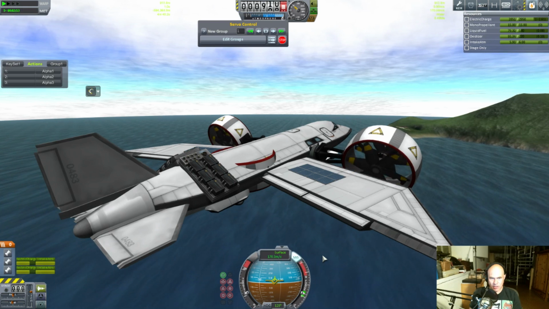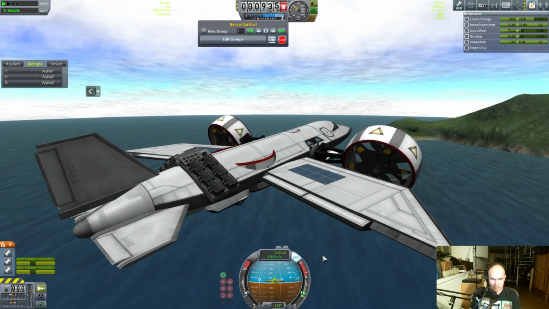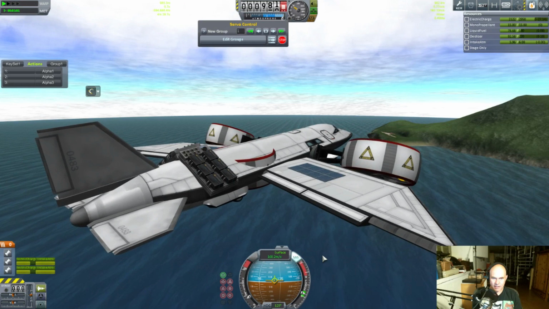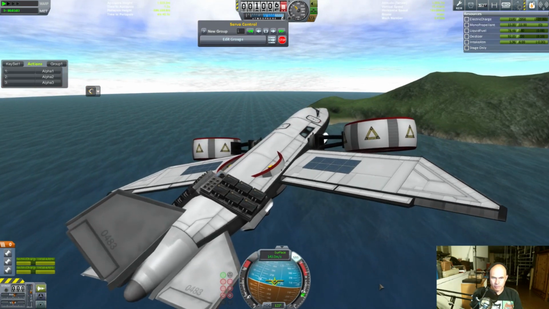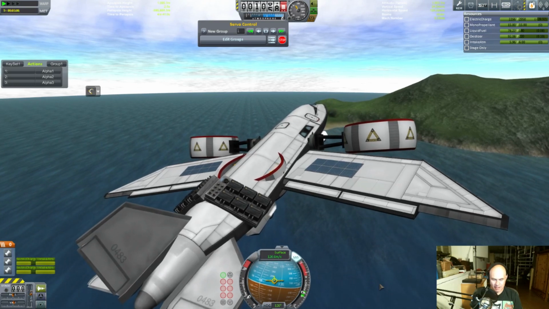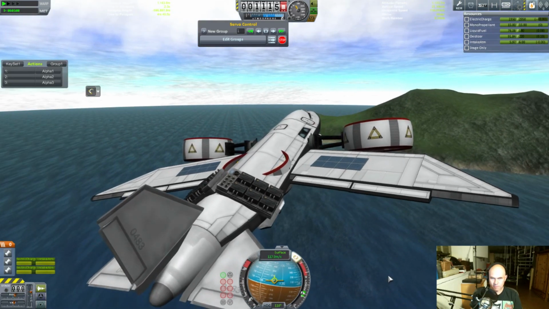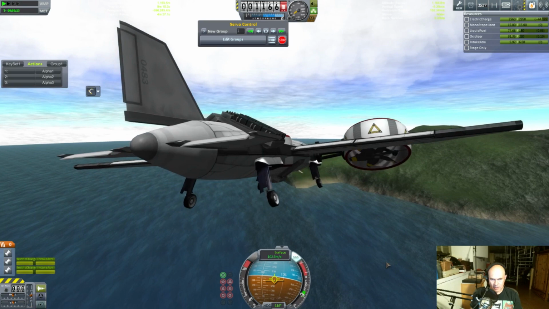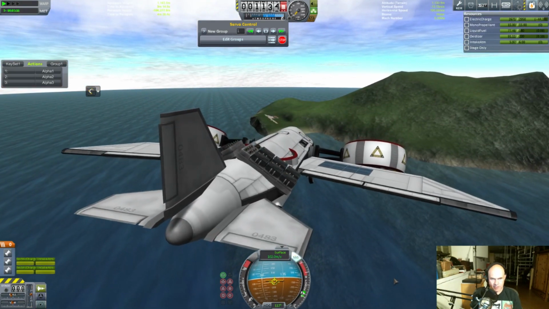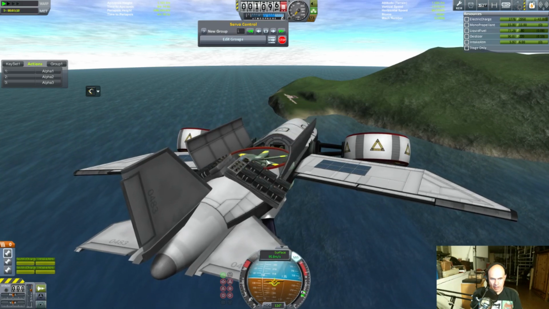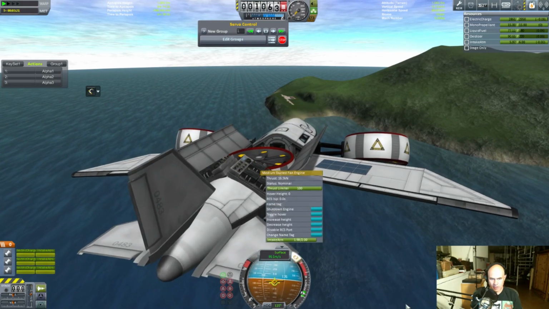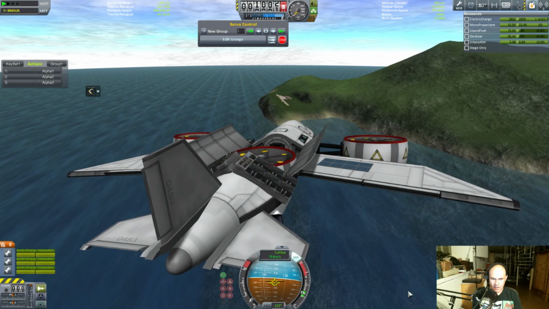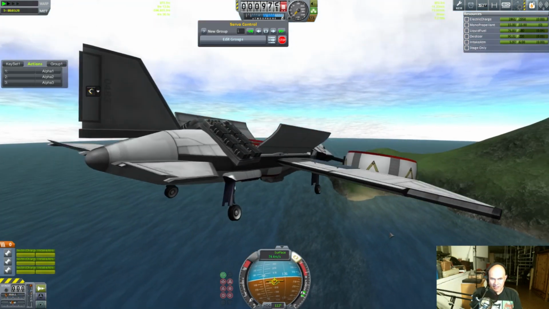Okay, so now let's try transitioning to horizontal flight. So I'm going to throttle back, and try and pull up like this. So this will bleed off speed. I think this is the idea. Okay, this is pretty good so far. You know, I'm actually going to nose down. So at some point, those wings will stop providing lift. I'm going to open up my cargo bay and reactivate this one. So now we'll get some thrust from these. There we go. It's totally working.